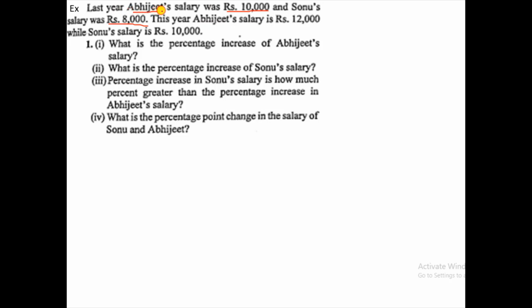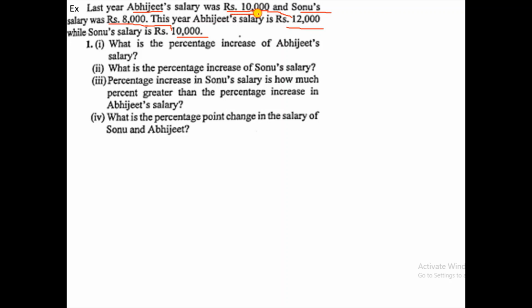Now let's take one example. Last year Abhijit's salary was rupees 10,000, and Sonu's salary was 8,000. Okay, so these are the original salaries. Abhijit's salary is 10, Sonu's salary is 8. This year Abhijit's salary is 12,000, means increased by 2,000, and Sonu's salary is, sorry, 10,000. So again, Sonu's salary has also increased by 2,000. Okay, so these are the questions based on this data.